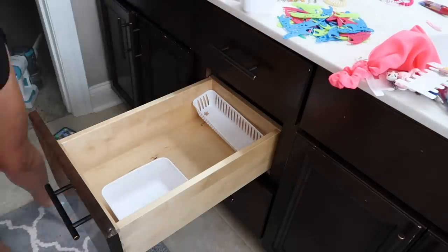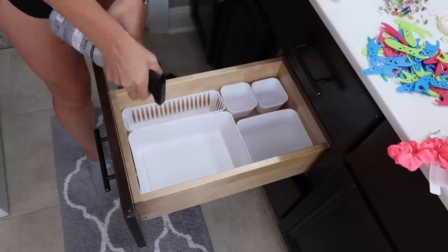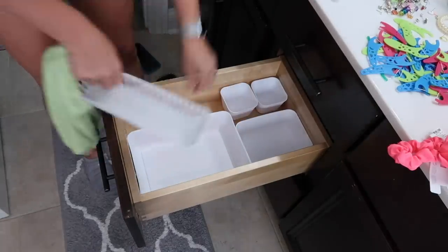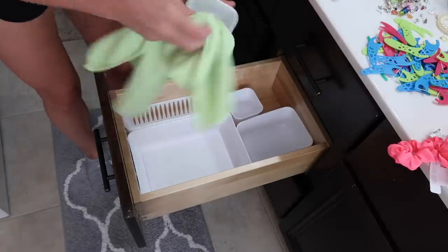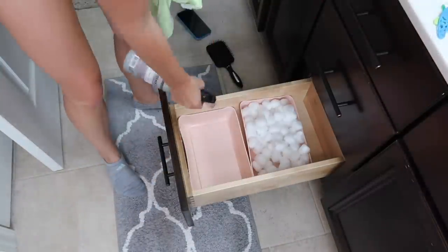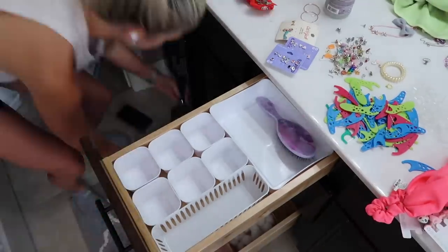And these drawer organizers are from Target. I will have them linked below, but they're amazing. They're very well priced, budget friendly. They come in a variety of sizes. They're also a little soft, like I don't know what they're made of, but they can kind of give a little bit, so you can really make it work for whatever size drawer that you have.